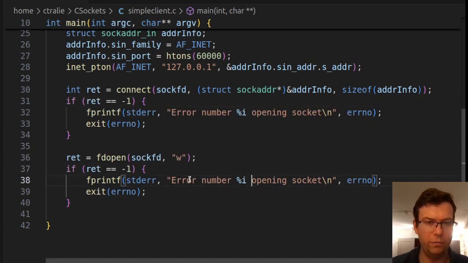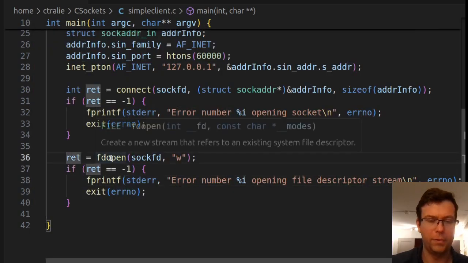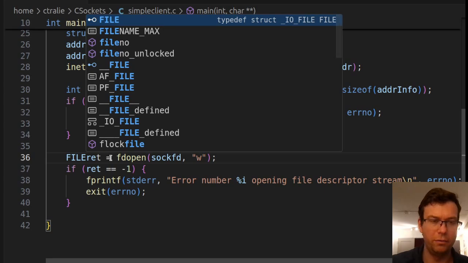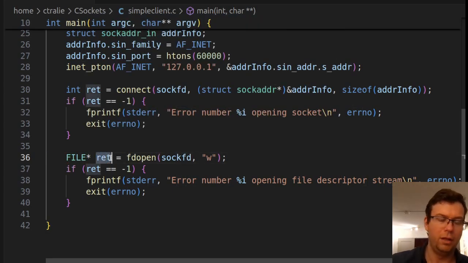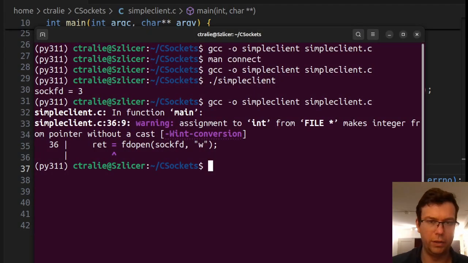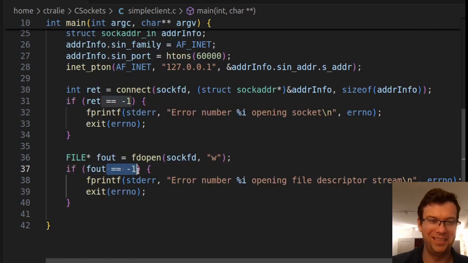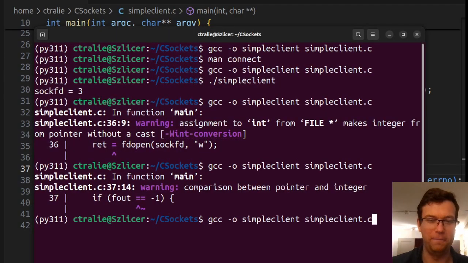If ret is equal to -1, we'll say error number 5, opening file descriptor stream. Let's try that out. Oh, this is supposed to be a file, so I'll call this f out. And it's a pointer, so I should say null. If it's a null pointer, then something went wrong. Okay, now we're set.